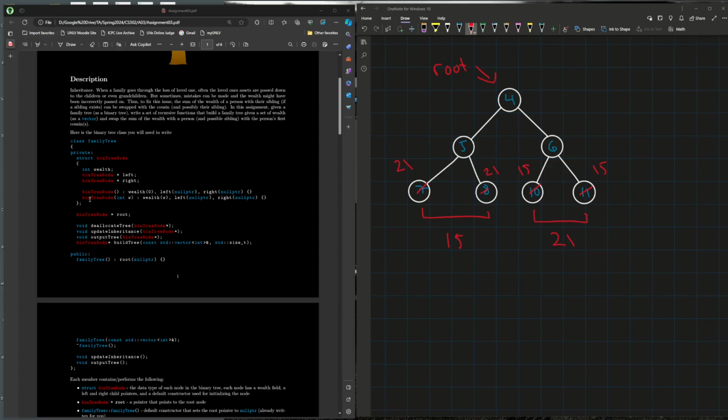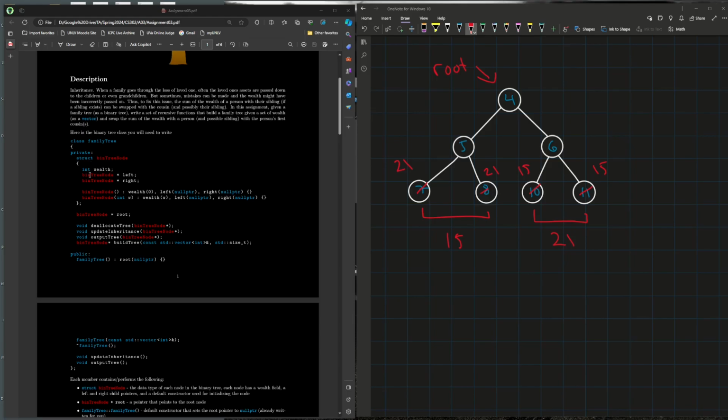And this other constructor, this parameterized constructor, we pass in a wealth value, we assign that to our wealth field, and then we again set our left and right to be null pointer, just to ensure as we insert elements into our tree, let's say at the very end when we insert our final elements, which might be leaf nodes, you might forget to set the left and right to null. So these constructors will ensure that that will never happen, so you don't end up having this mistake in your program by accident.